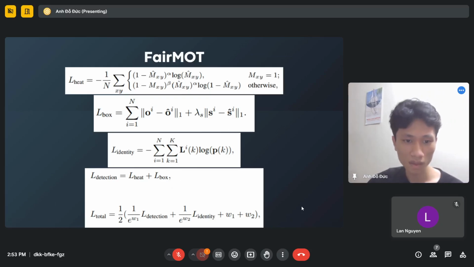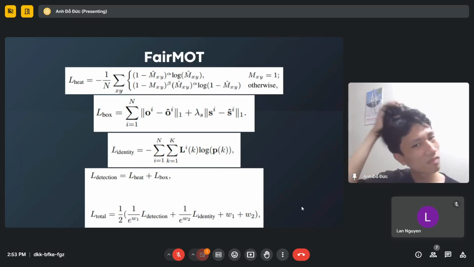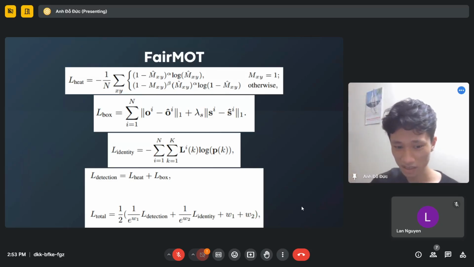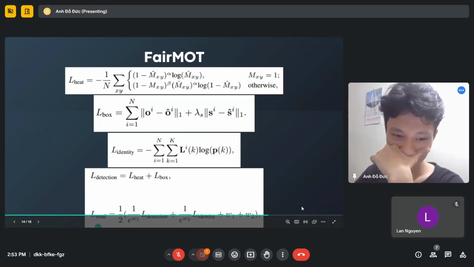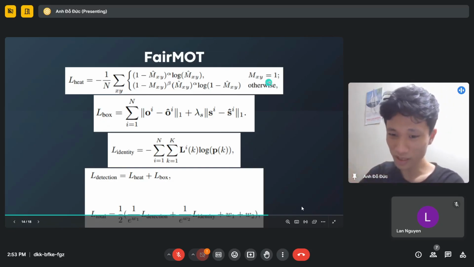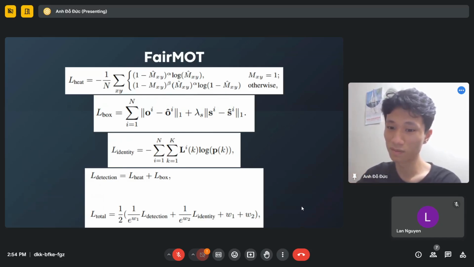Okay, so for the tracking part they use the method of another paper. Yeah, and personally, when I read that, I think that all of them are pretty much the same. They do not differ a lot from each other.